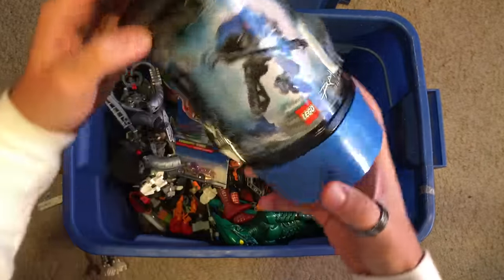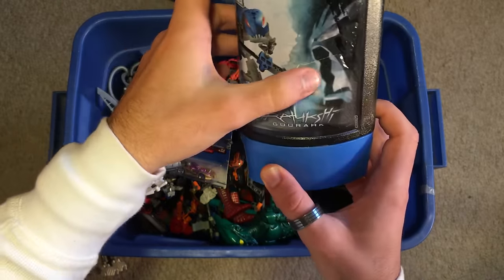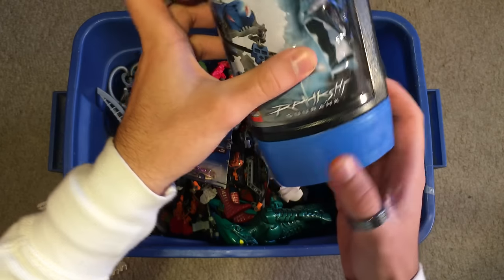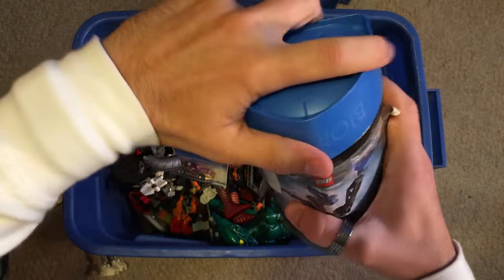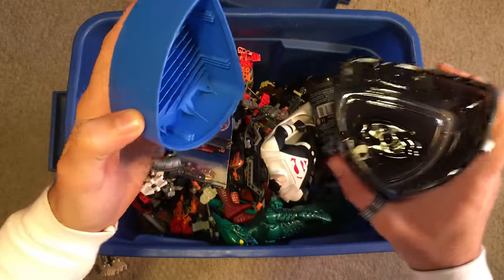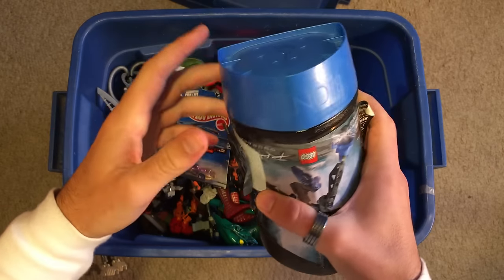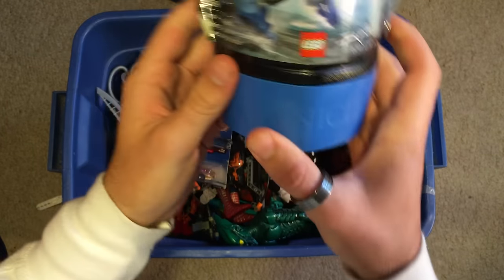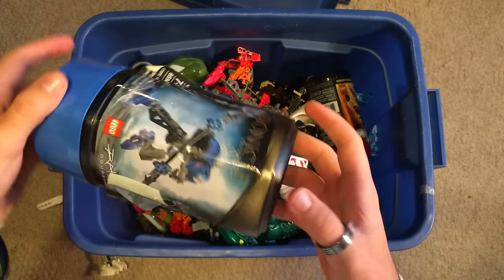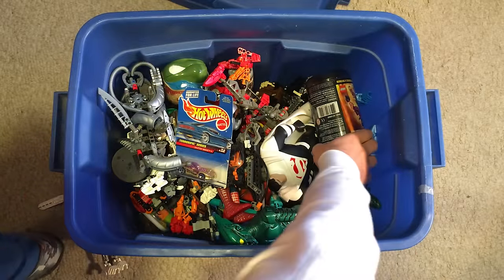Now these are the Rahkshi. I remember the Rahkshi. Yeah, these were like enemies on Mata Nui. See, I didn't like it when they went with this design, the triangular design. It was harder to pull off, I found. And for some reason, it was all upside down like this. I don't know what's with that. But I only saved one canister from each one to put all the instruction manuals in. For some reason, that one's empty.